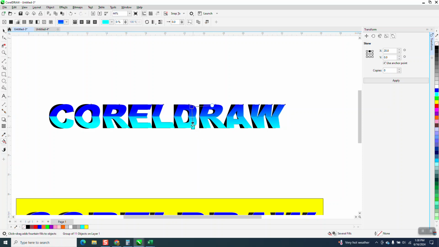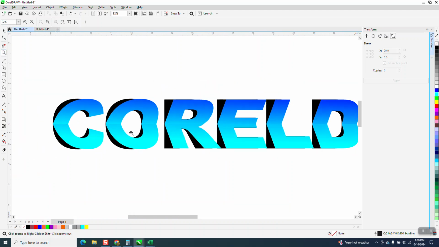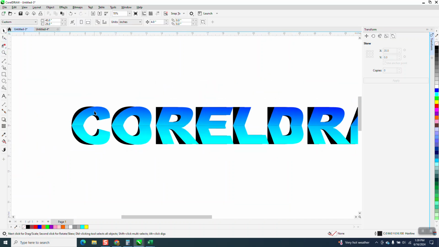Now let's move it up so it's more into the, need to get that handle right on the money. Let's move that blue up. Yeah, there we go. And that looks pretty good. Now you can see the line between them. I don't really know there's anything we can do for that.